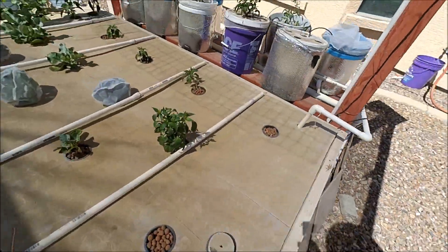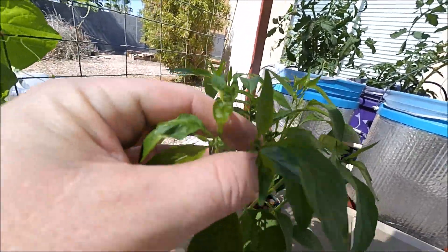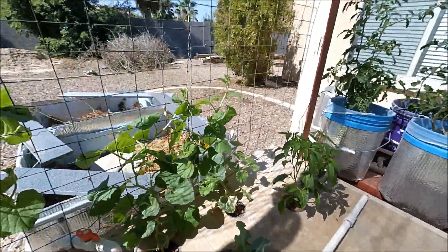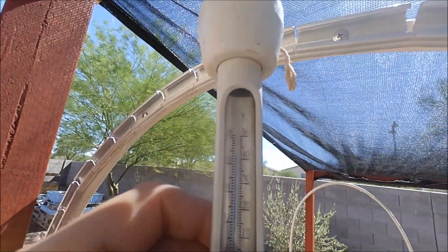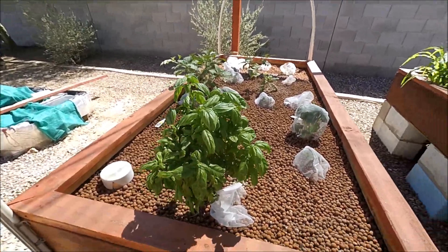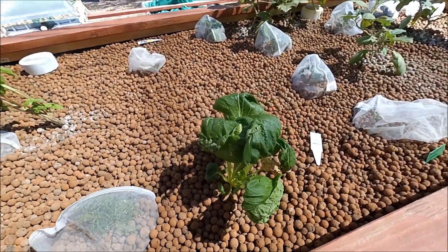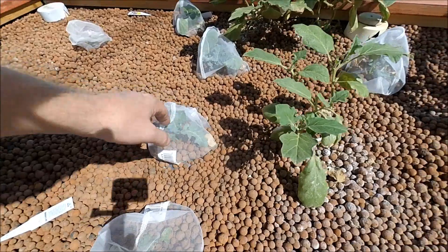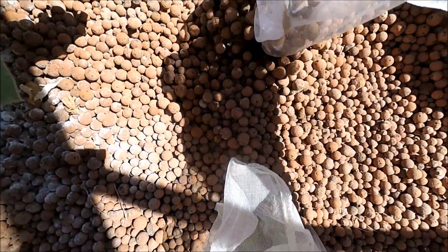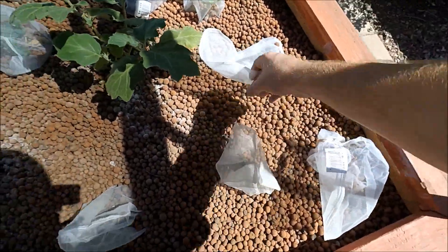I think I've got some peppers over here flowering — some jalapeños. Check out the floating raft. Some of these are growing pretty good, though they're drooping a bit since it's still pretty warm out. It's about 108 degrees right now. Here's the mother basil plant — that's where all the other basil cuttings came from. I'll pull this netting off and see what it looks like. I think that's some bok choy. None of these others are ready to uncover yet — looks like this one didn't make it, and that one died too. That's alright. We have successes and we have failures — that's part of gardening, folks.